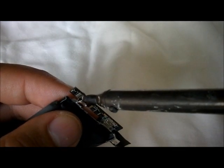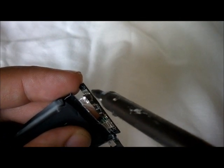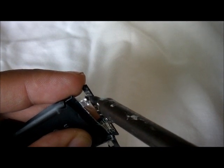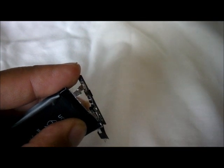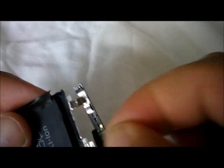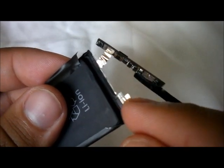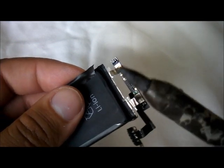Sorry guys, I sort of can't see right here, but I'm gonna try to do this where you can also see it. So first you heat it up, and it should be coming out in no time. It's heating up right now. As you can see, it's about to come out. This one just came out. You just pull it slightly, and the soldering cable just pulls out. Just be careful. You might need to heat it up a little bit with the iron.